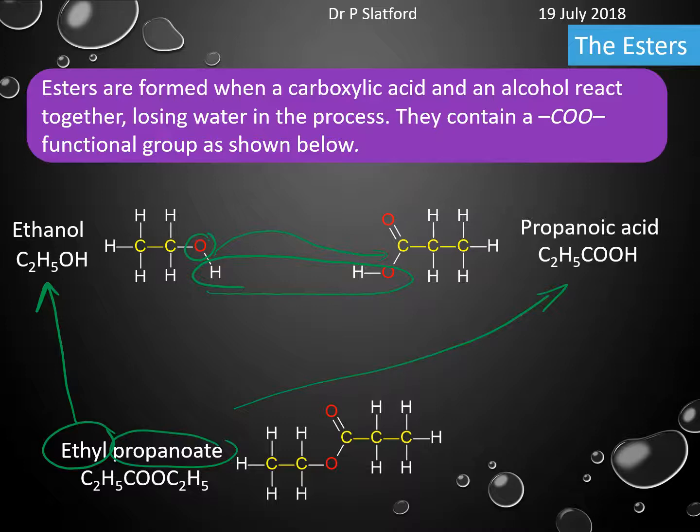Again, another video will go into more detail about this, where we talk about the different alcohols you can use, the different carboxylic acids you can use, the different smells that they have, and the ways that we end up naming them. Well, I hope that you have enjoyed just this very small glimpse into the different types of molecules that you will see during your GCSE, and I hope you continue to watch.